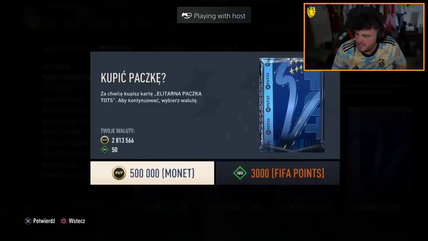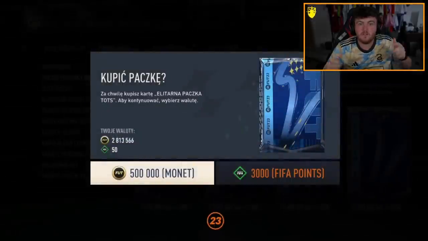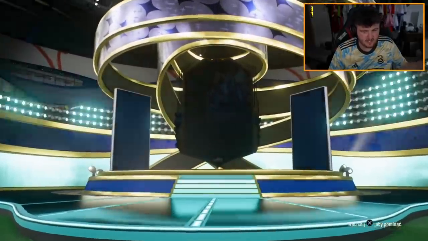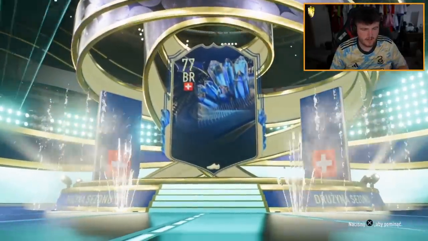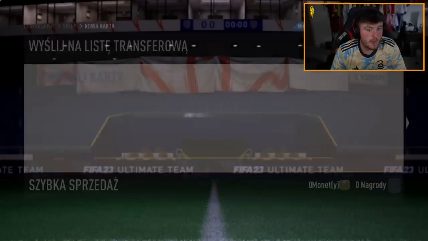Right, we are interrupting this for a 500k pack. With coins, by the way. We opened a few with FIFA points, you'll see later on in the video. But this is with coins. Team of the season. You'll have to see it. Ah, Kobel. All right, I'm skipping it. No one wants to see 92 Kobel walk out. No offense, Kobel. We just don't want to see it, all right? Alfonso Davies, sorry.